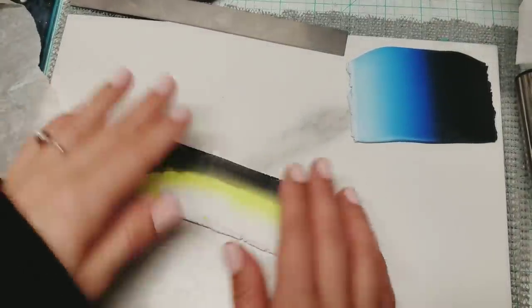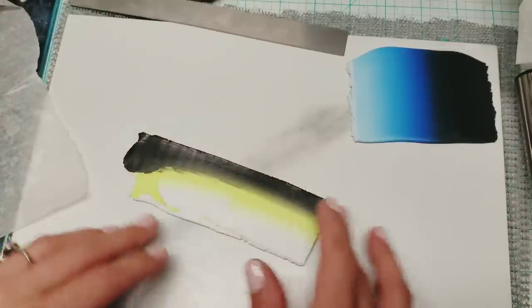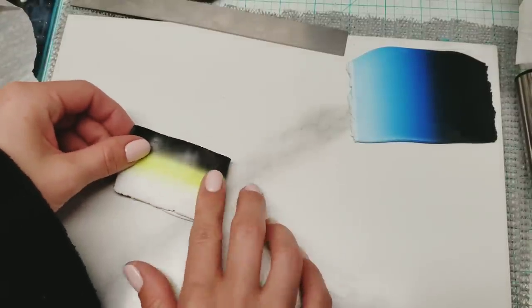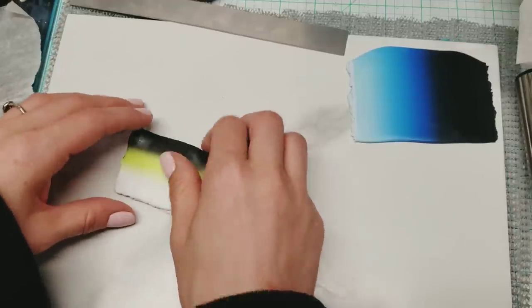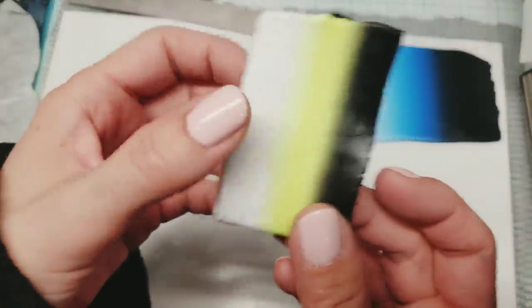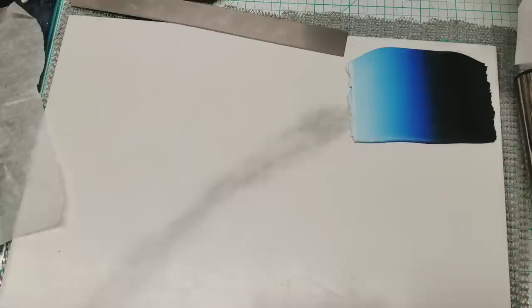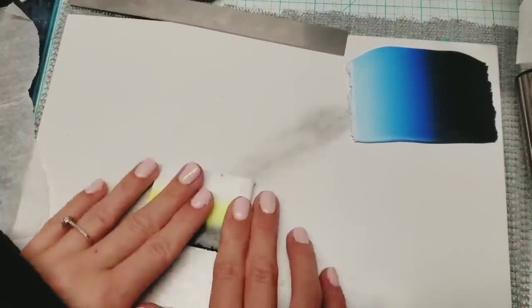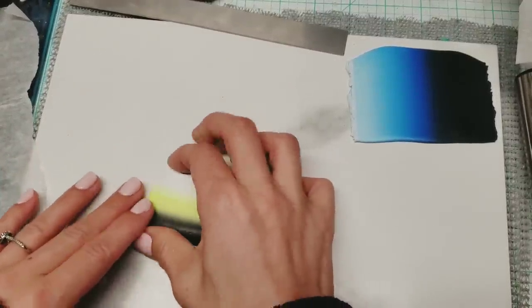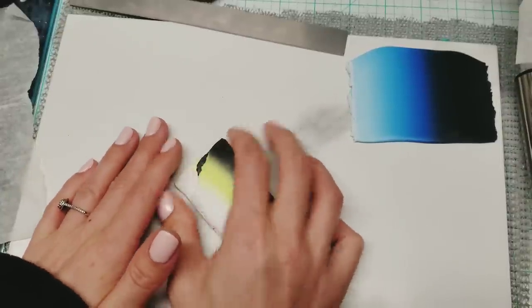You can add to your blend, like if you're ever not happy and you want more white, you could add a triangle of white, black. But I want less white because this is such a pale color that the white kind of eats it up. So that's why I just added a little bit more. And then as I work it, you'll start to see it kind of mix in and blend in. So I just wanted to let you know that I did add a little bit more of the yellow.